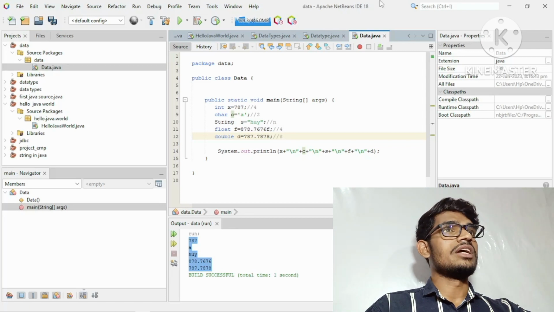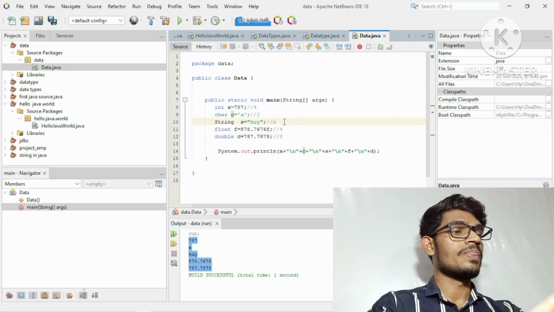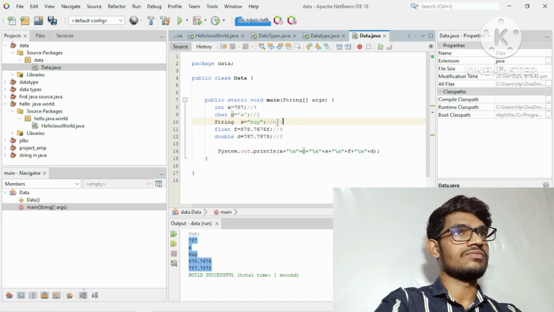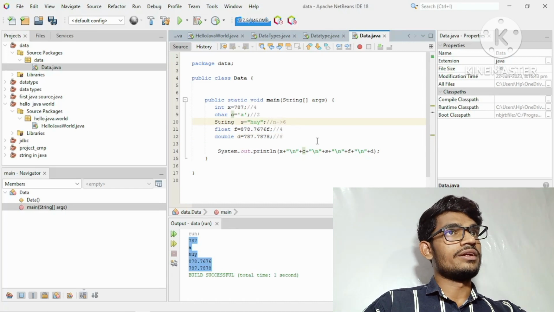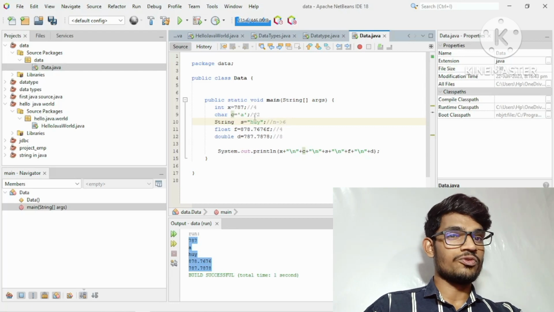So the total is 4 and 4 and 4, that is 12, and here we have 3 characters inside this string, that means we have 6 bytes. So 10, 18, and then 20 and 24. The size of this program, only for the variables, is only 24 bytes.